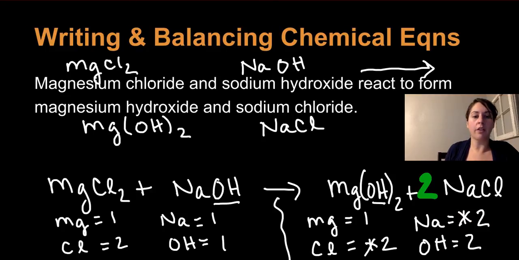Okay. On the other side here, now that I have 2 sodiums, well, I only have 1 sodium here, so I want to actually put a 2 in front of the sodium here. And when I did that, I changed my sodium to be 2, and I also changed my hydroxide to be 2, and actually that ends up balancing our equation because we have 2 hydroxides on this side and 2 hydroxides on the other side. So I hope that was a helpful method for you.